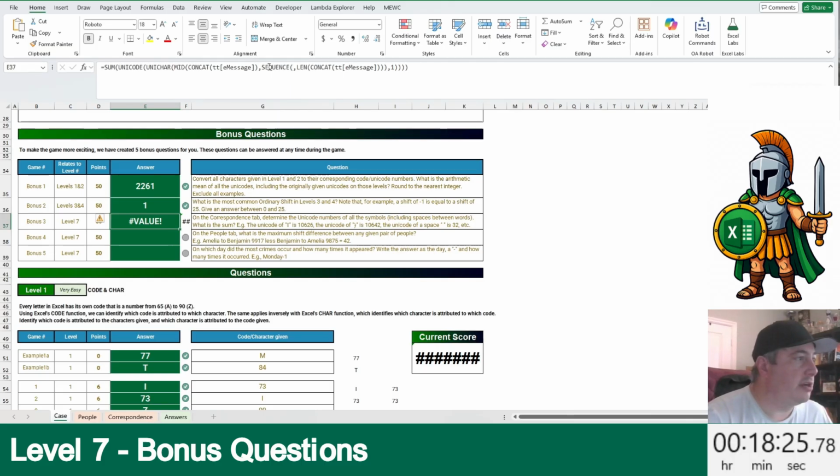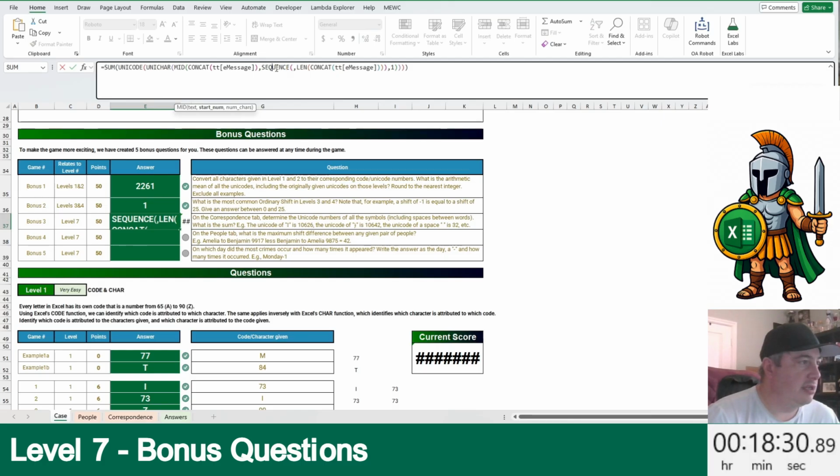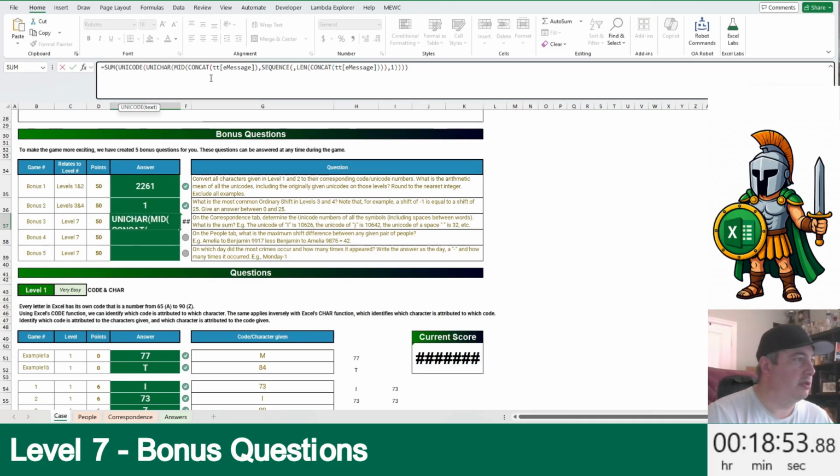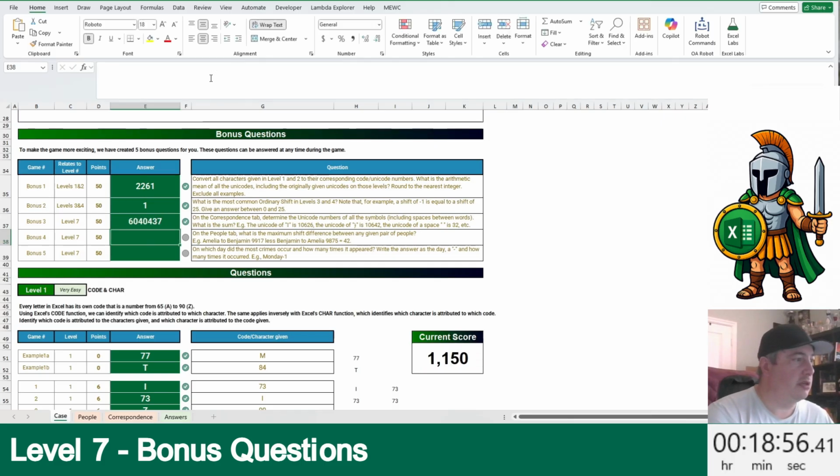Okay, so what are we doing? We're splitting up this whole thing. So first of all, did this work correctly? I think that worked. Okay, so then we're taking the oh, we want the Unicode. I don't want a Unichar. There we go.